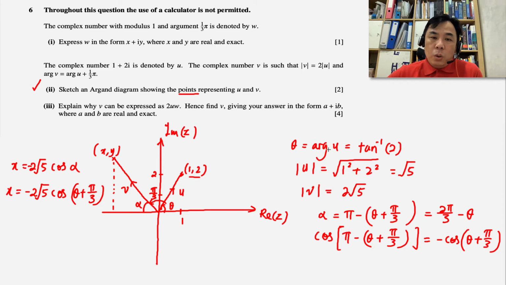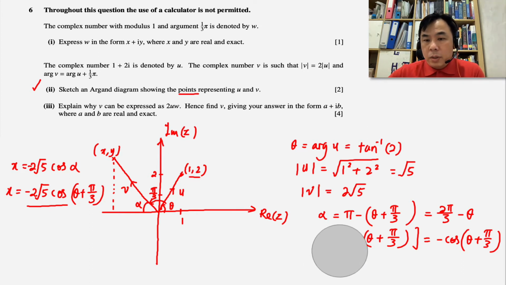And then all you have to do right now is just to figure out what is the angle for this theta, and then add them up. You will be able to find the x coordinate here. All right. So here I just leave it up to this point. Now, anyway, for this question, I don't think they actually ask you for the exact point that you need to evaluate, since the marks is only 2 here. They just wanted to know roughly where the points are located on the Argand diagram. But here I give you extra information on how to locate the point if you are interested to find out. All right. So that's it.